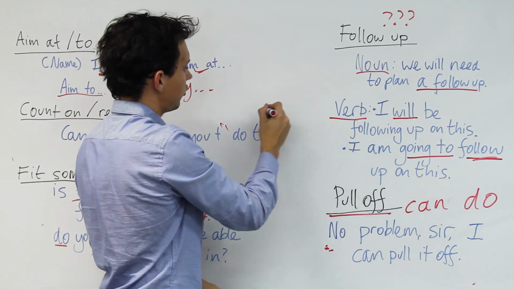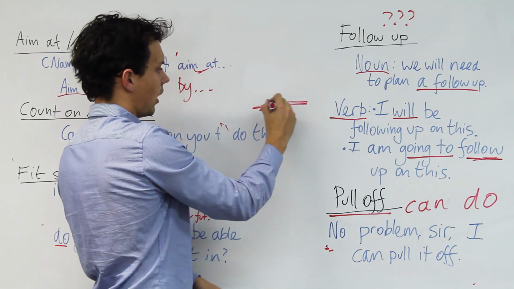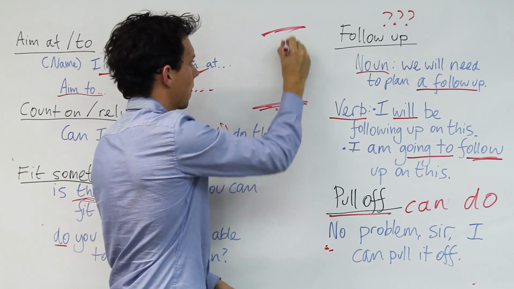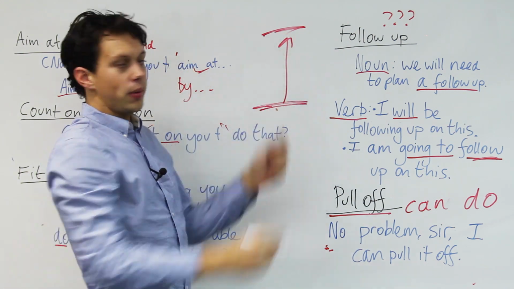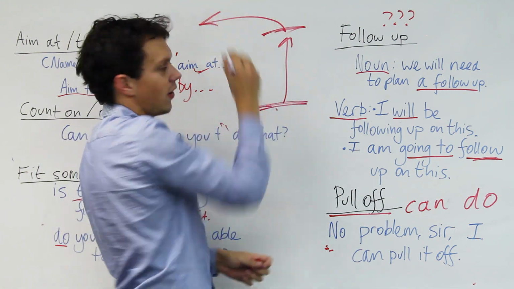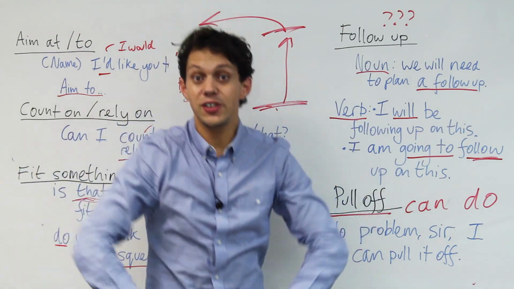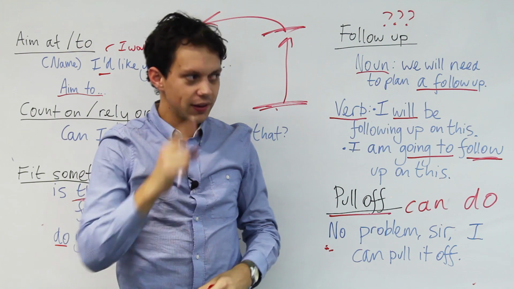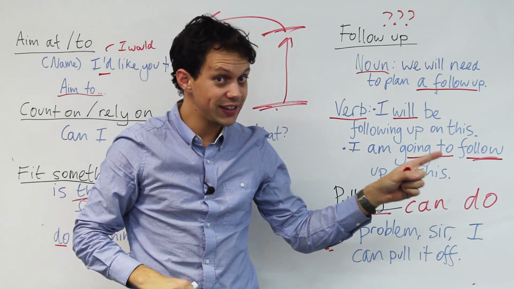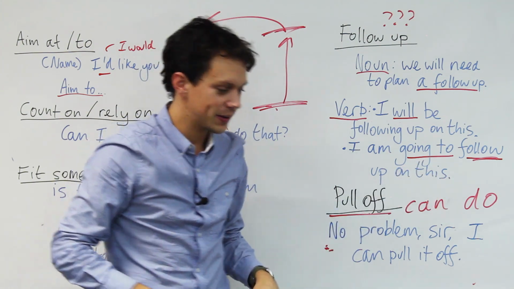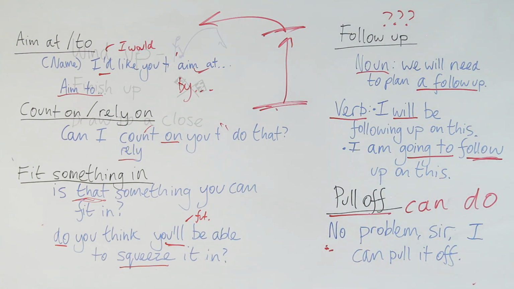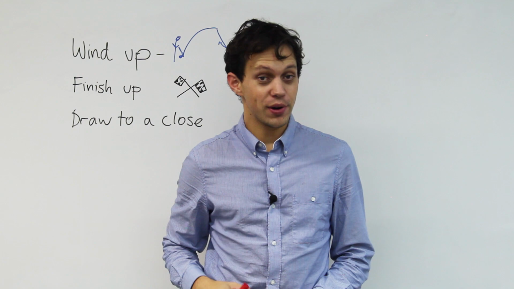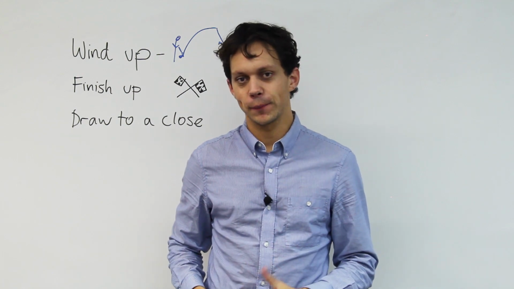Now let's have a little picture. This is where we are now. This is where we want to get to. And Bob is going to pull the target off. He's going to do it so easily. He's going to pull it off. Okay? Now, I'm just going to go and check to see that Bob is doing his work. Okay, so the good news is Bob has done the presentation really well.